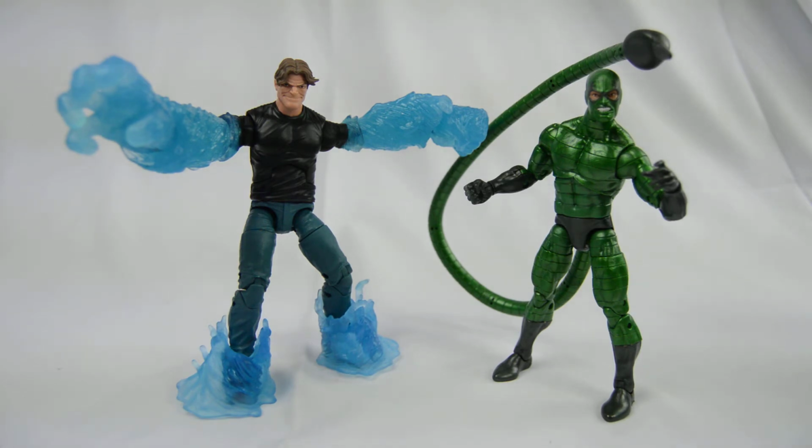That is the new Hydro Man figure from the Spider-Man Far From Home Molten Man Build-A-Figure wave.